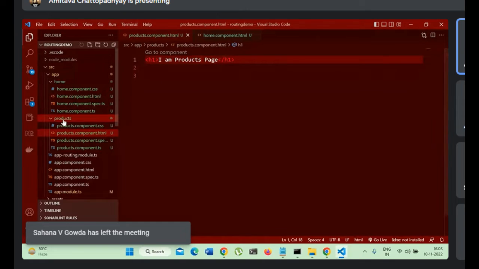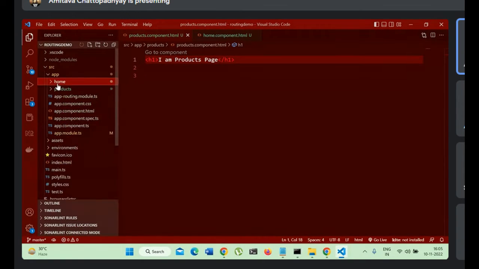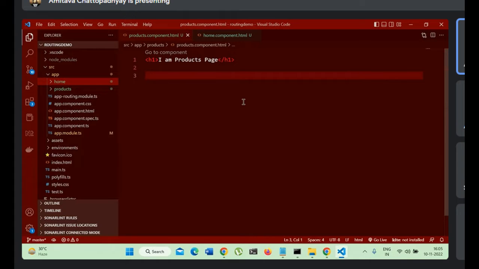Now, these are two different components. One is products and one is home. And the default one is APP, already you can see. So APP is the default, and these are the two different components we have. Now the question is, after creating the component, obviously I want to display the things. But now the main concentration is routing. How do you configure the routing? Now guys, to configure the routing, it is not so easy.